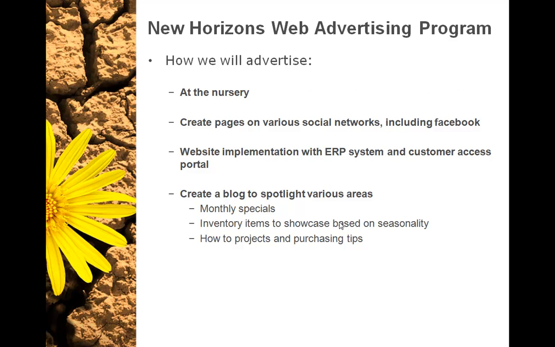Most of our advertising will be at the nursery, in addition to standard radio, TV, and print, including direct marketing to contractors. However, we will also roll out a plan to add low to no cost social networking advertisement, plus a website that will handle our purchases and allow for online catalog of our merchandise. We also plan to create a blog that will list monthly specials and features of our monthly spotlight from our inventory. This special will coordinate with the seasonality of our products and work to not only advertise our products but offer how-to and purchasing tips for our customers.